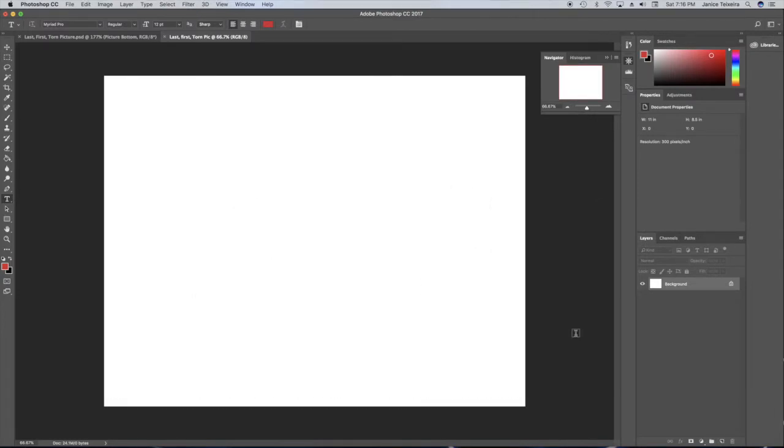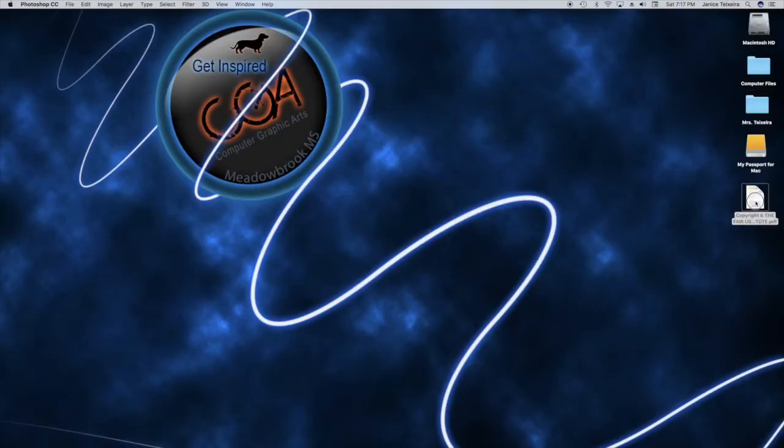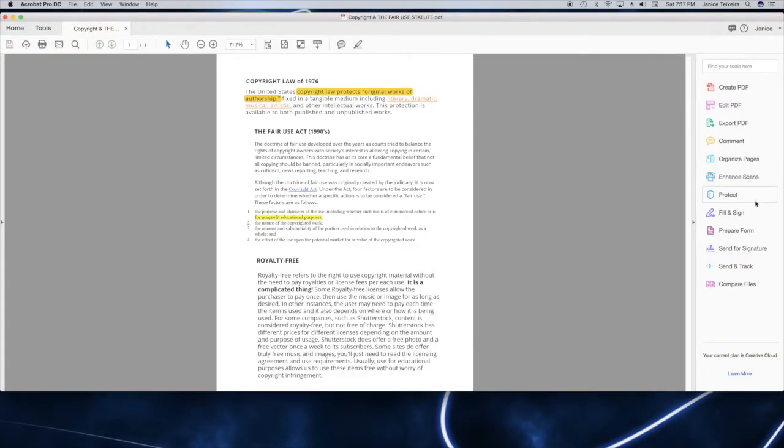Next, we need to decide on what image we want to use. So you can either go onto Photo Booth and take a self-portrait if you want to use a picture of yourself, or you can look for an image online. Before we do that today, I want to talk a little bit about copyright, because for this class we do use a lot of online images. So let's look at copyright law and look at the reasons why it's okay for us as educators and students to use some of these copyrighted images.